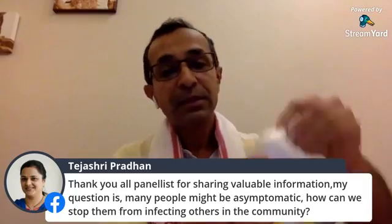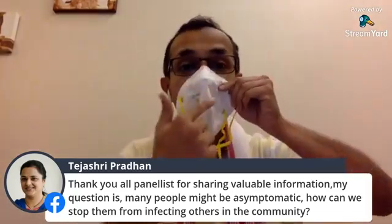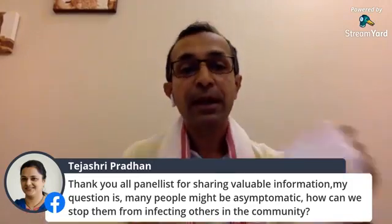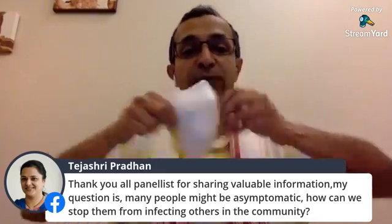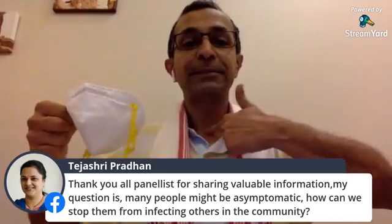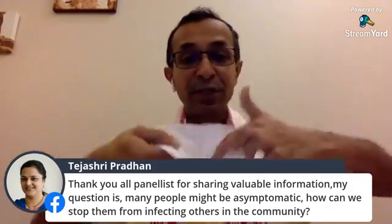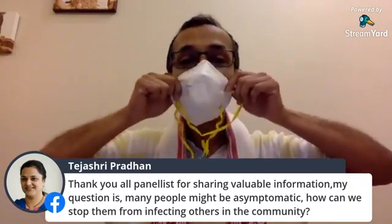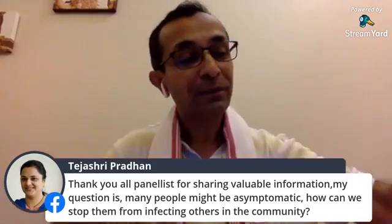Friends, this is the exposed portion of your mask. So when you wear a mask like this, this is what comes in contact with all the world, all the people who are around you. And the moment this mask comes down like this, see what happens? This exposed portion comes to your neck, like this. And this portion, which is supposed to be facing you, ultimately ends up going into your mouth. See what happens.